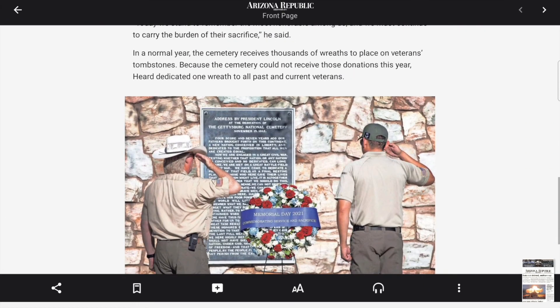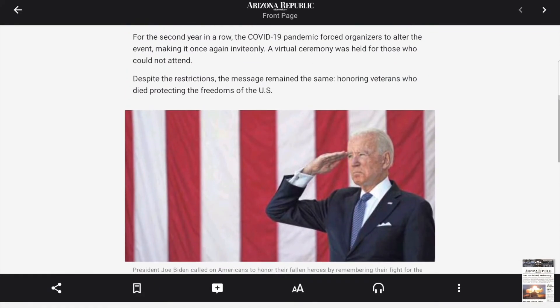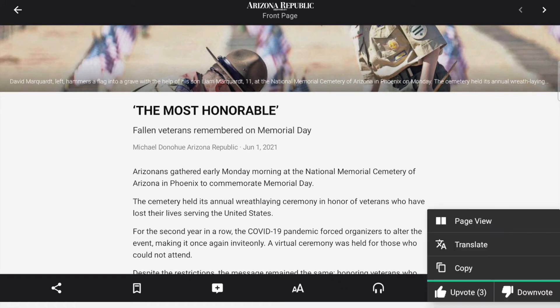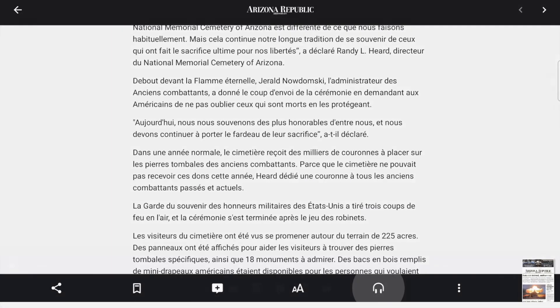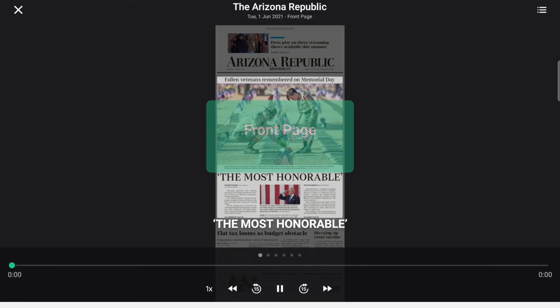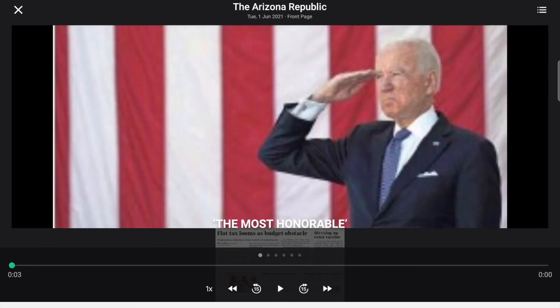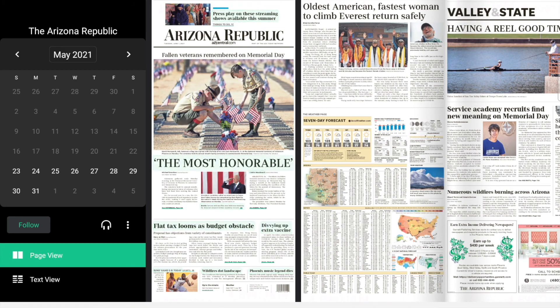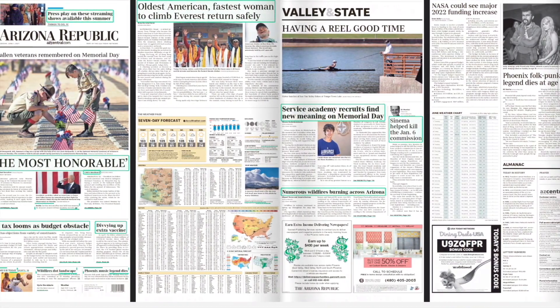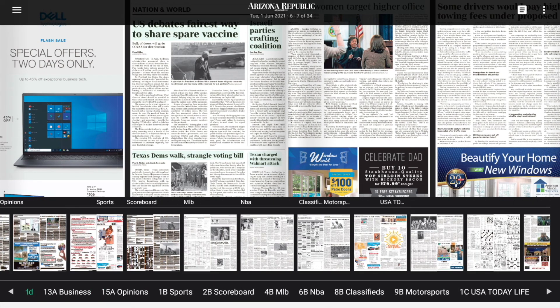If you click a green link, it will take you to the text view of the article, which looks more like a streamlined website. To change back, click the icon of the newspaper in the bottom right-hand corner, or the three vertical dots, where you can change to page view. Click Translate to read it in a different language — here's French, for example. Click on the headphones icon to have the paper narrated for you in the original language. You can advance to different articles and go back to the text by X-ing out. Navigate by swiping right to flip through pages, find different sections, and jump to the next section.